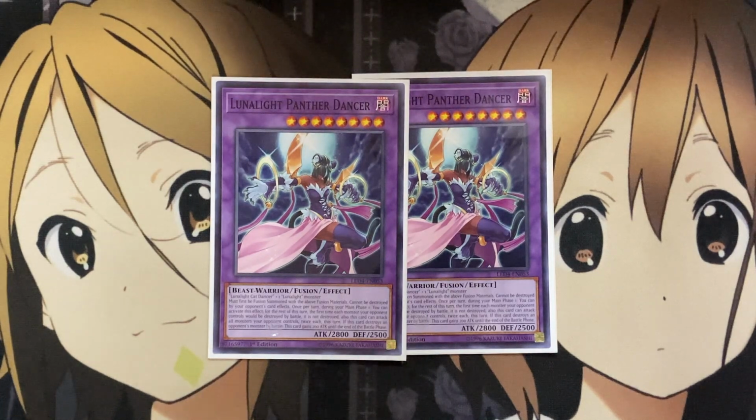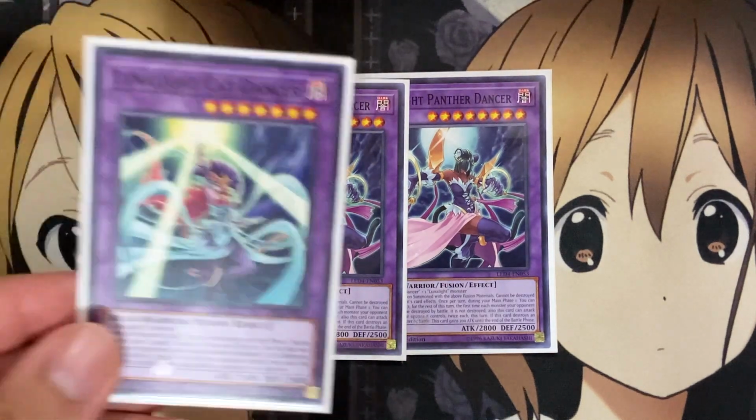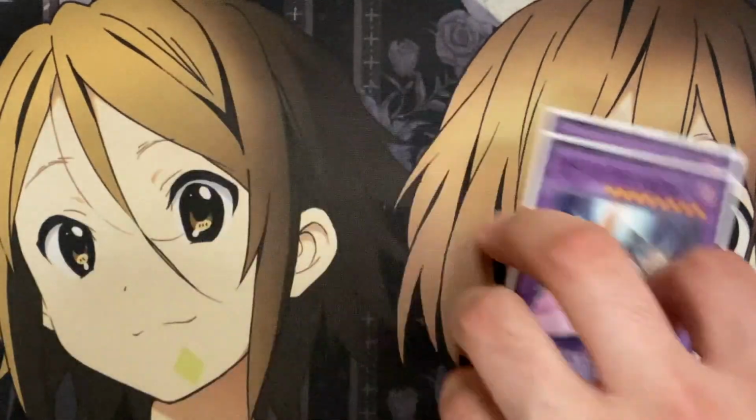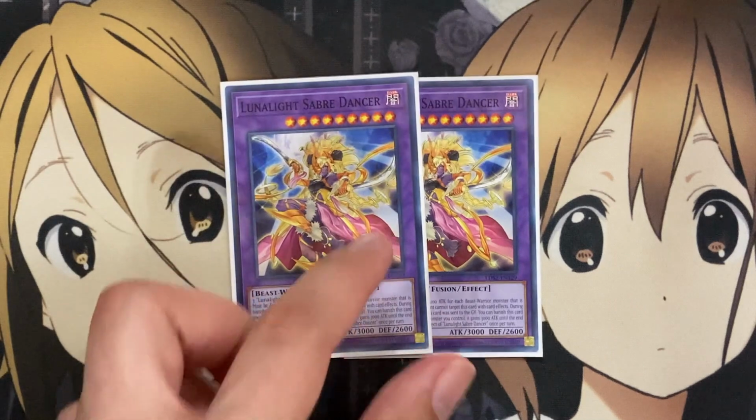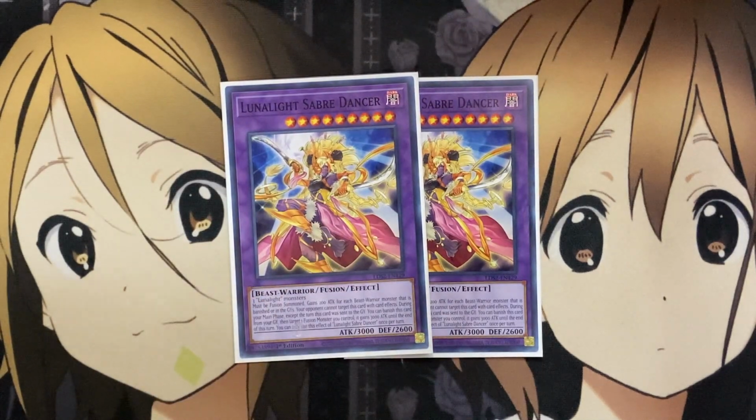Being more of a powerhouse setup and needing Cat Dancer for this fusion play to go into. I also run 2 Lunalight Saber Dancer. I would say this is your go-to boss monster for a lot of your plays, needing 3 Lunalight monsters. It must be fusion summoned, gains 200 attack for each Beast Warrior monster in your banished or in the graveyard.